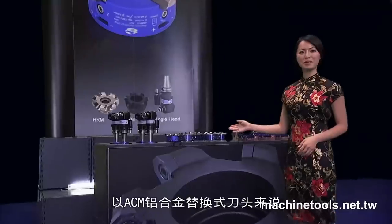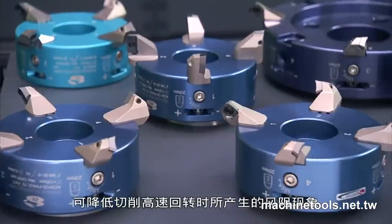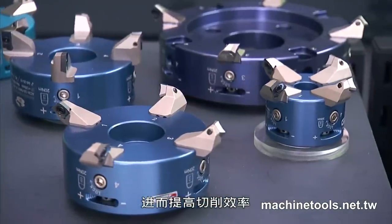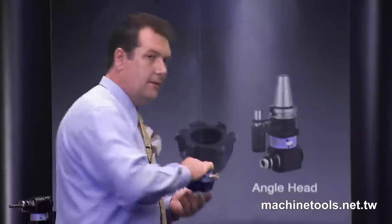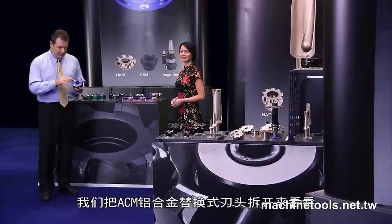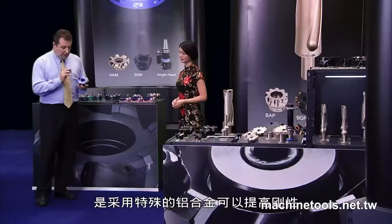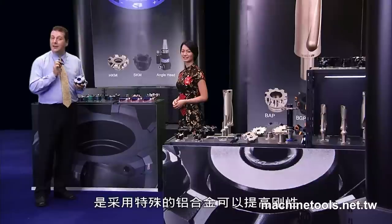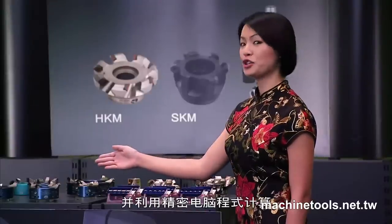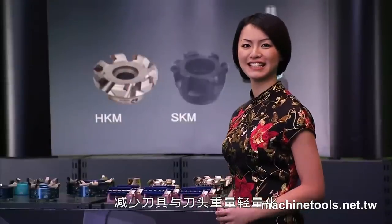For ACM aluminum alloy replaceable cutter, the cutter is an insert type. It can reduce the air resistance during high-speed turning and enhance the cutting efficiency. Now let's disassemble the ACM replaceable aluminium cutter. This is made from a special aluminium alloy which lightens the weight of both the cutter and the cutting tool whilst increasing the rigidity. It is suitable for high-speed machining centers and light cutting to meet customers' processing needs.